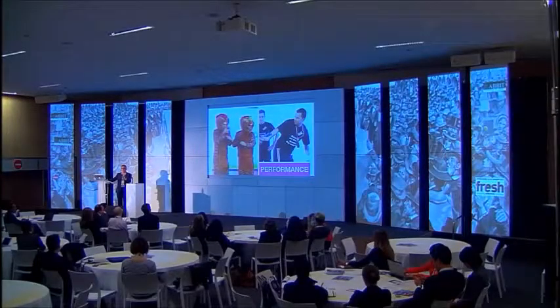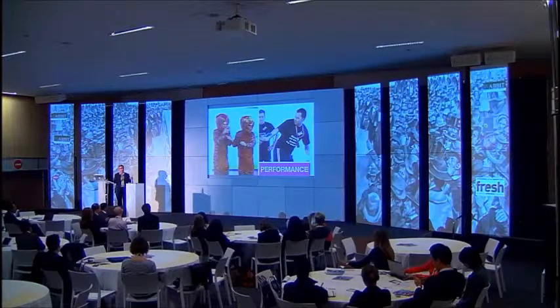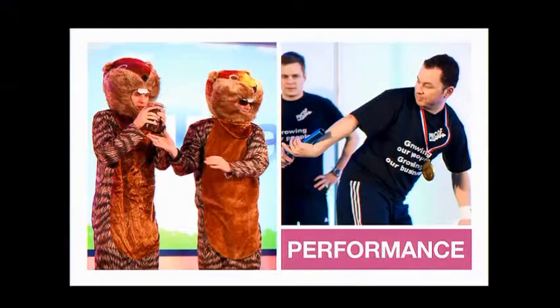These are members of the audience who've prepared performance pieces. One's doing a relay baton handover, using that to symbolise their message. And the other, I don't actually know why they're dressed up like that, but again, these are memorable moments, completely different things. They're not happening on slide. That's the important thing.